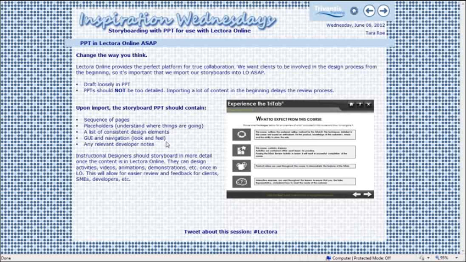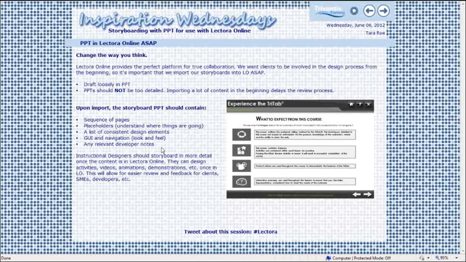You can include the GUI, graphical user interface, and navigation, so you're establishing your look and feel from the get-go. And then, of course, any relevant developer notes. So how you want pages to function, certain notes that you think it's important for the developer to have, you can include all of that in your initial PowerPoint.